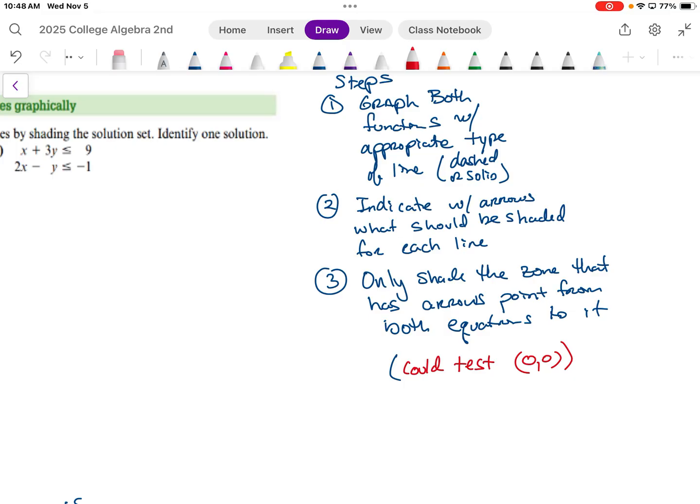Does anybody need my notes like that still? I know I wrote a lot down there, so it's kind of tough to keep up with, so I didn't want to erase it too quick.